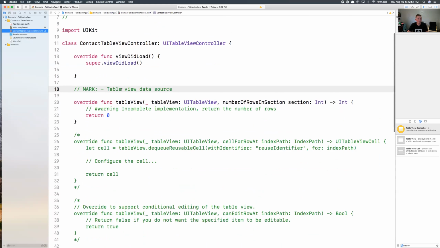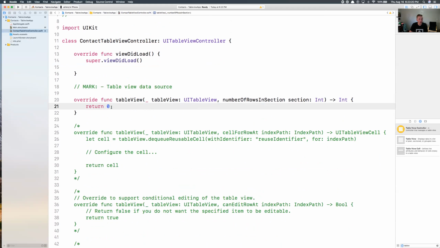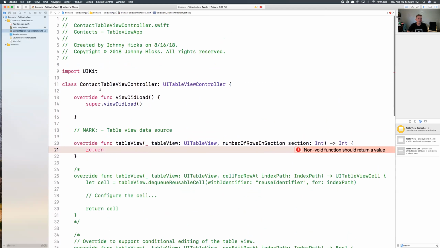So, all right, back to our table view data source methods. Okay, so we don't need the number of sections. We're not too worried about that. But we do want to give it a number of rows, okay? So this data source method is coming to us and it's saying, hey, before I set up your table view, how many rows do you want it to have, okay? And so we can set up an integer value here. I could say return 5, or I could say return 4. But that is obviously going to depend on how many contacts we have inside of our application, right?